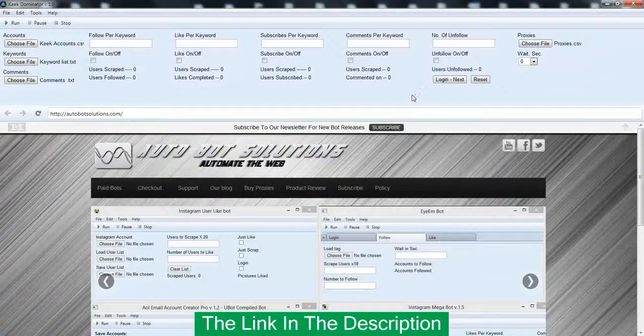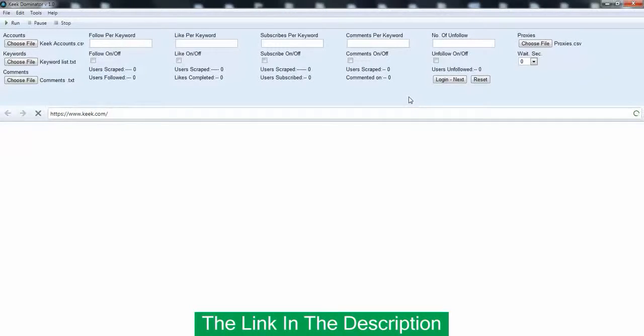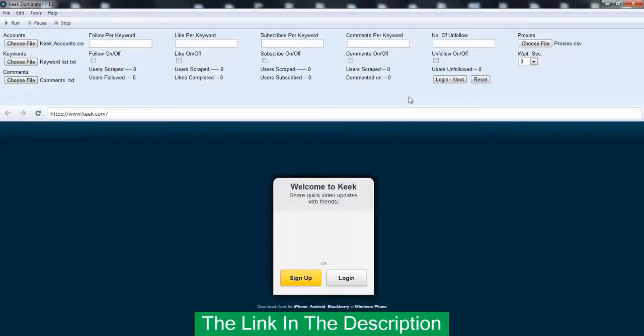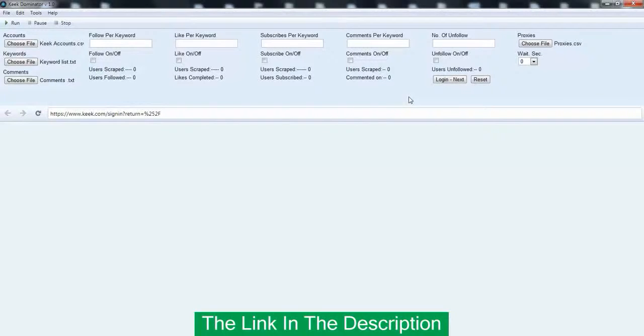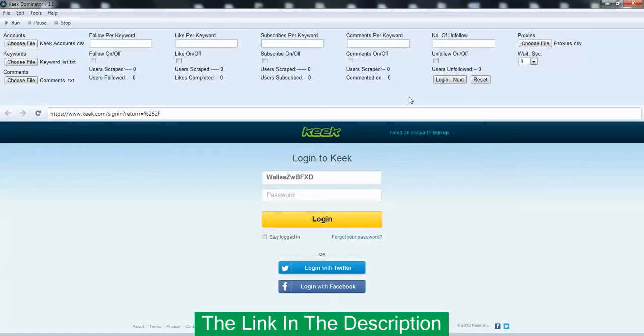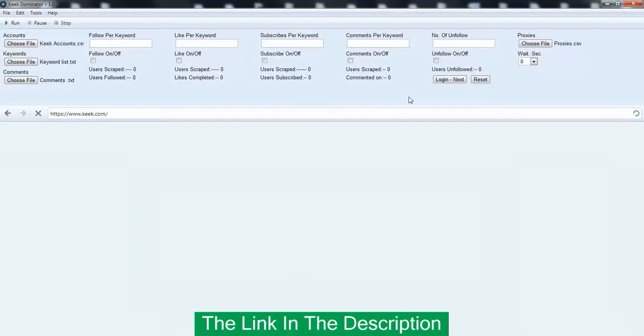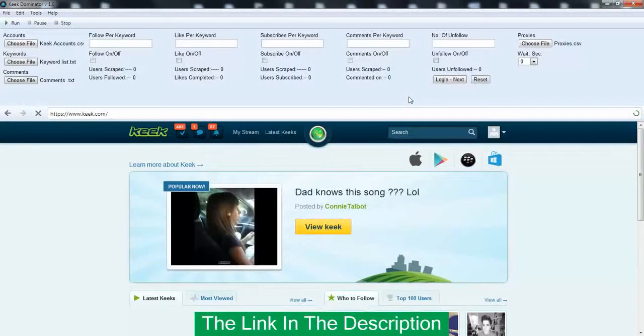It'll take a second. It's clearing the cookies and the cache. And then it will log you in. My proxies are running a little slow today, so it's taking a little longer.